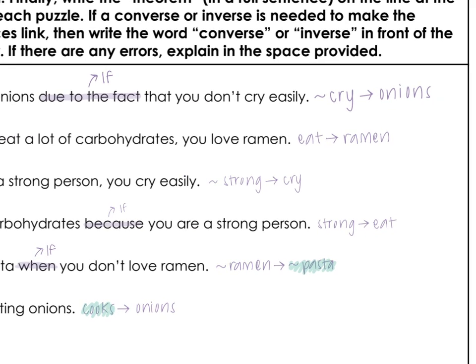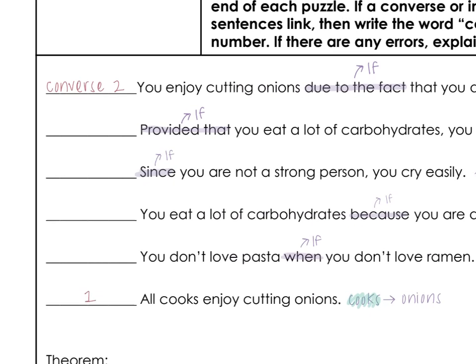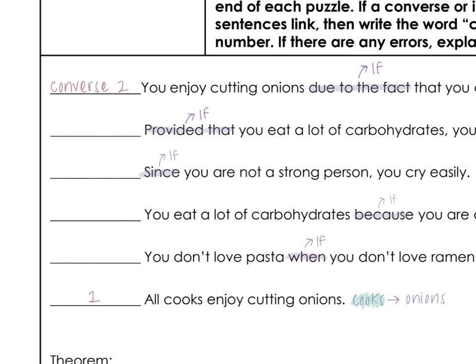Okay, so that means that not cry is going to be where I need to pick up. Well, I do see a cry right here. Once again, I do need to bring it to the front. So I've got to switch places, but I also want to negate it because I have that not in front of this one, but here we don't. Okay, so we are going to actually do the contrapositive with this one. So I'm going to label that as a 3C.